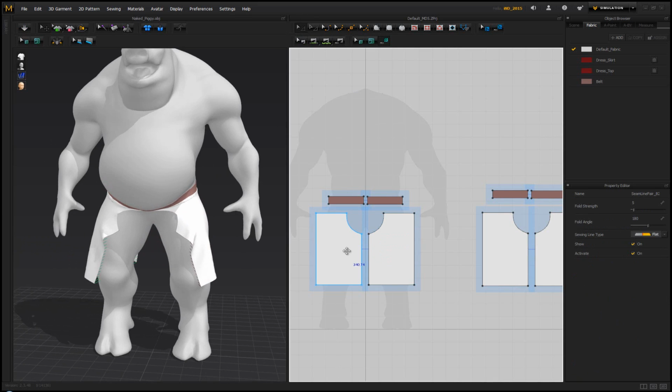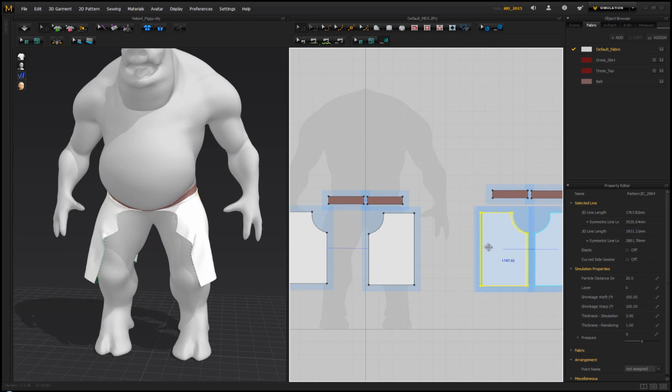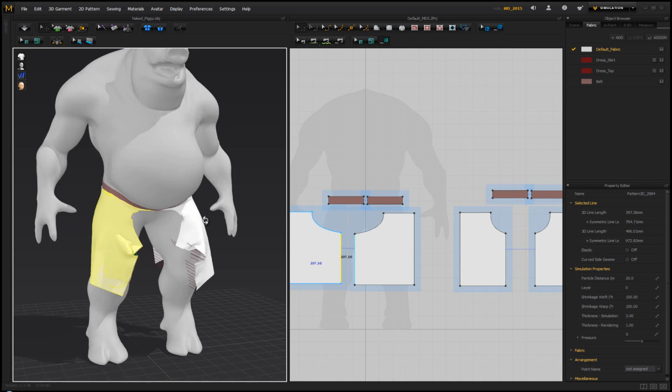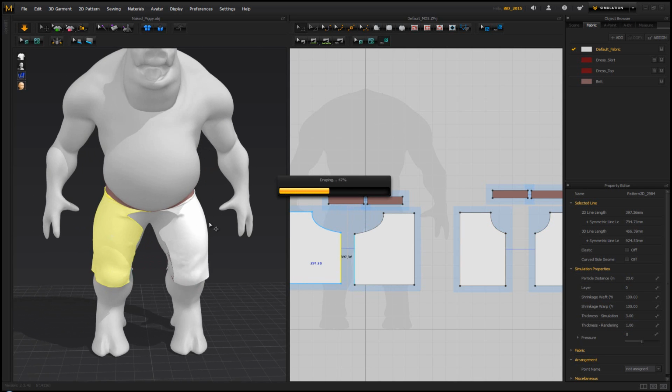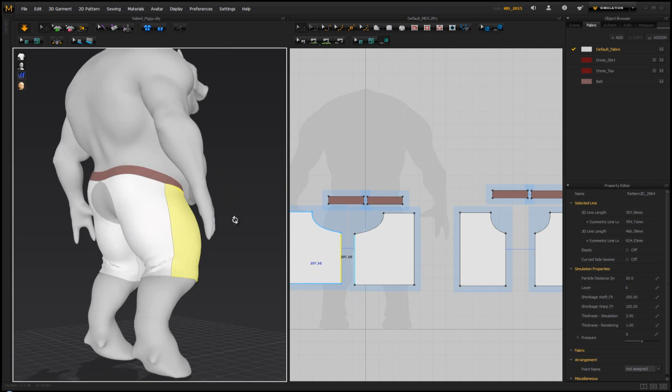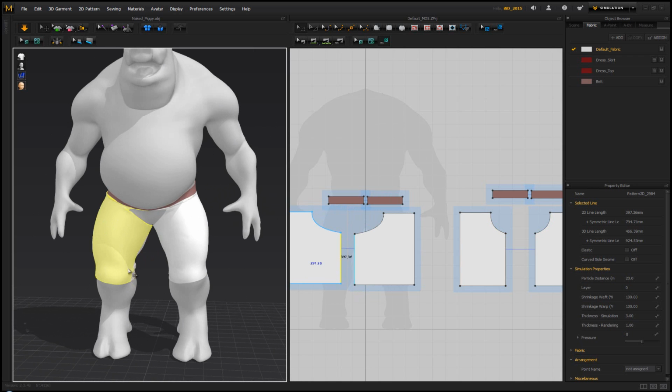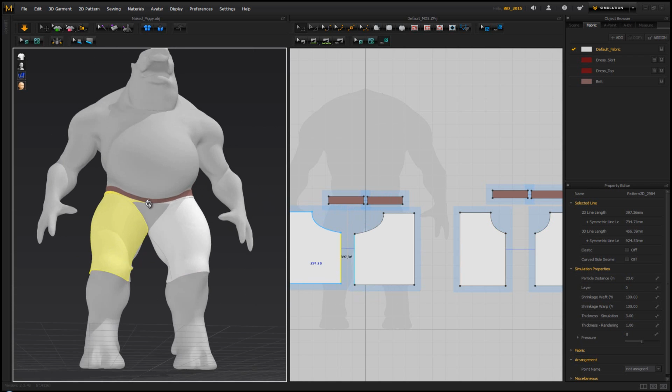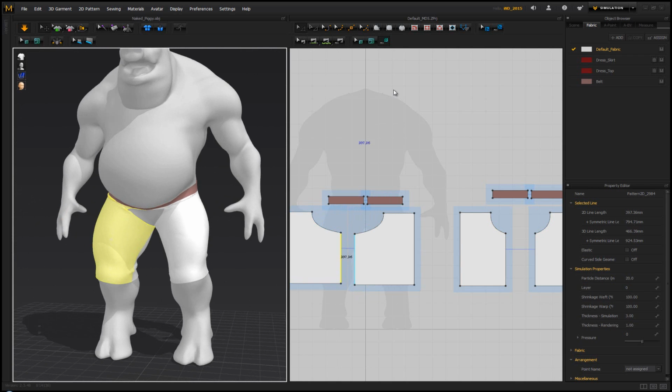The problem here is not the strain, but it's the size of the cloth. For example, since he's got these big thighs, we need to have a bit more cloth to work with. So now let's redo the whole simulation, and we can see that now it's forming up rather well around the legs.